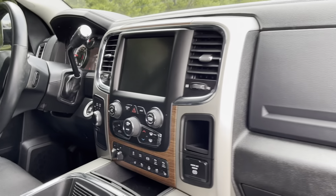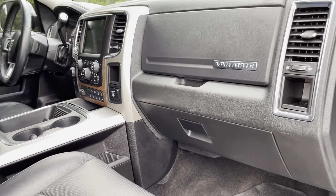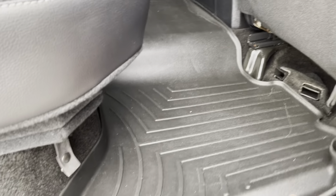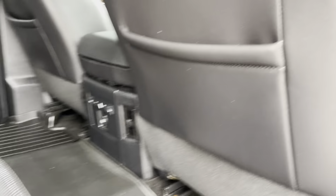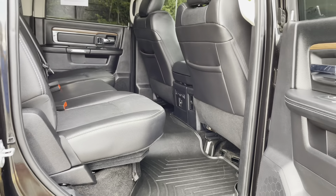Laramie is embroidered in the leather interior. There is no sunroof in this truck. It does have navigation, heated seats, cooled seats, memory seats — all the goodies you would expect up front. And in the rear of the truck, same thing — leather is in absolutely wonderful condition, WeatherTech floor mats, carpets still in extremely good shape. This truck even has rear heated seats, which is another rare option on a 2016 Laramie.